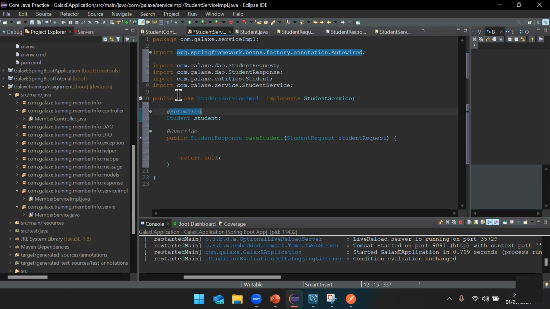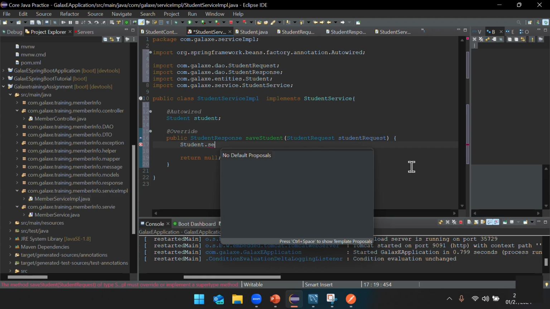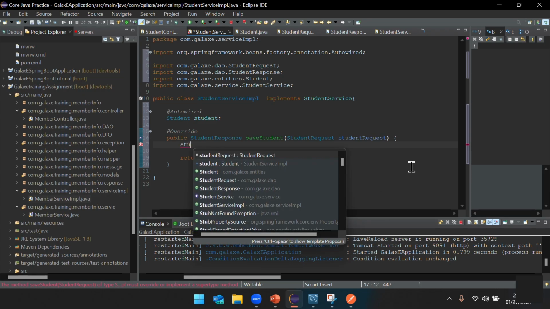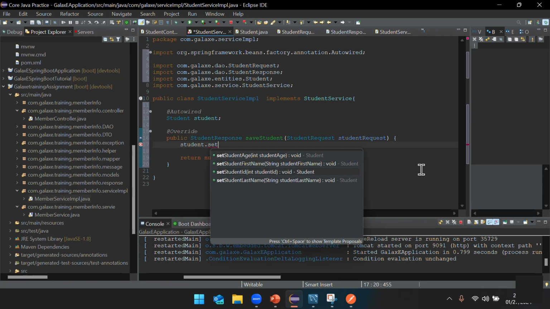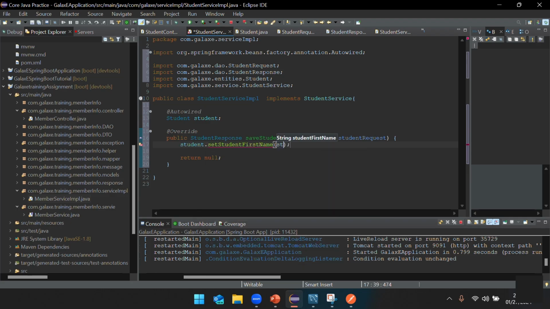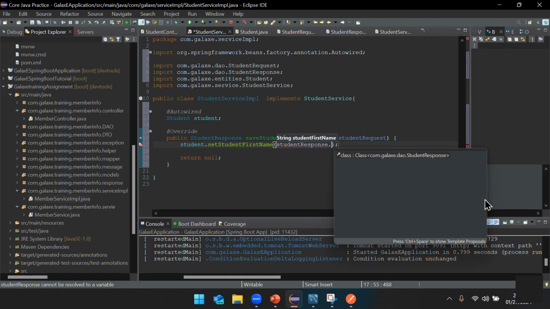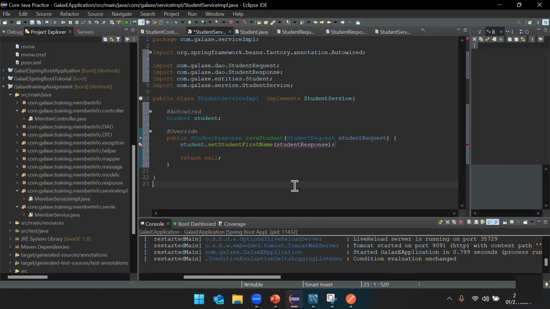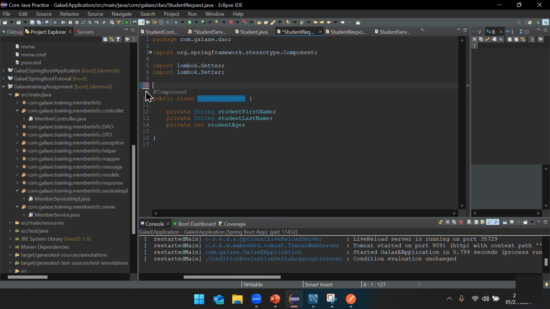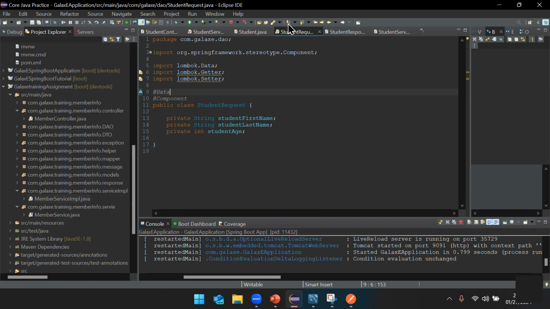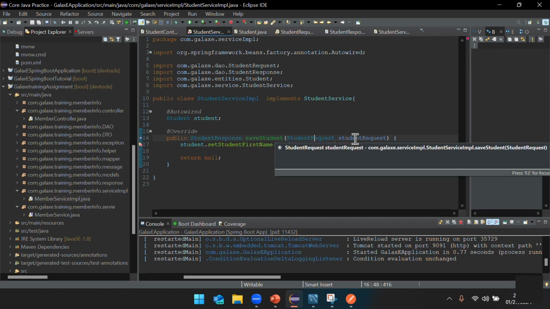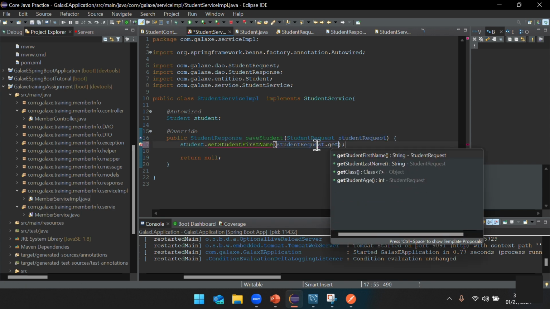Now we are saving a student. From the student response, student dot set first name equal to student request dot get student first name.